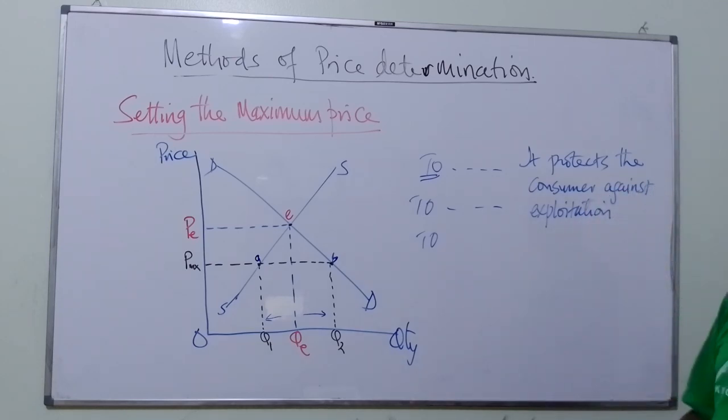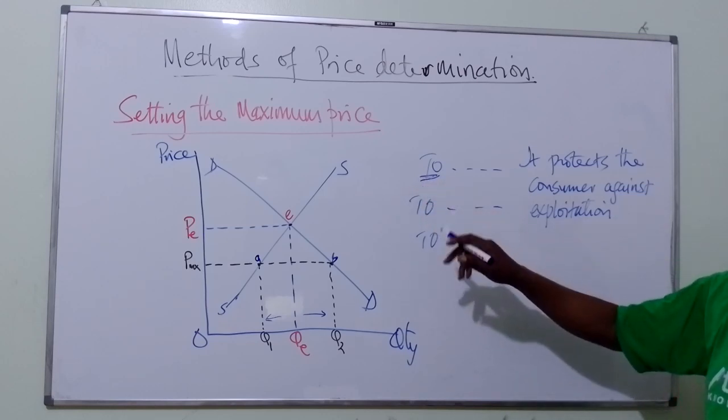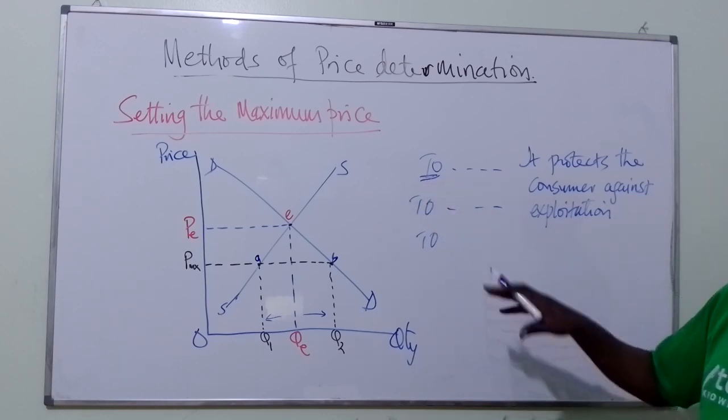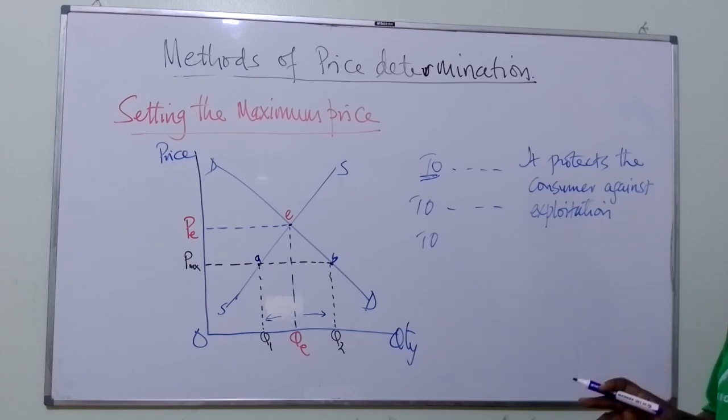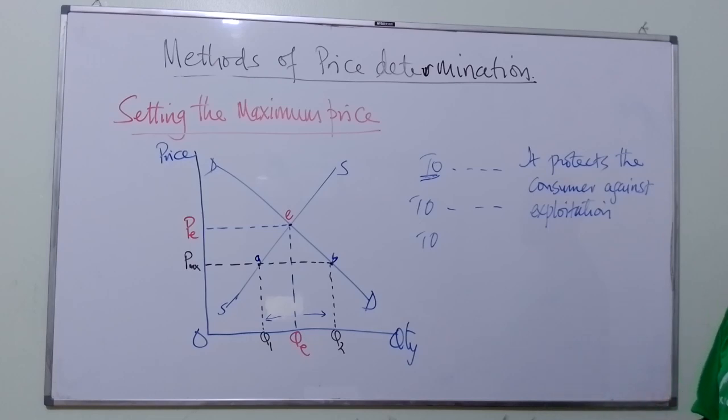So those very points that we have given, they can be reasons, and once they have been asked as reasons, when you are answering, the approach is you begin with the "to", or there is an implication of "to". Government sets maximum price to protect the consumers. Government sets the maximum price to allow even distribution of commodities.